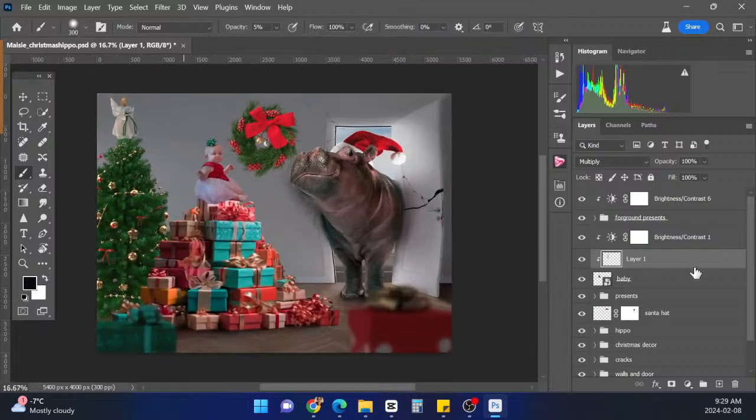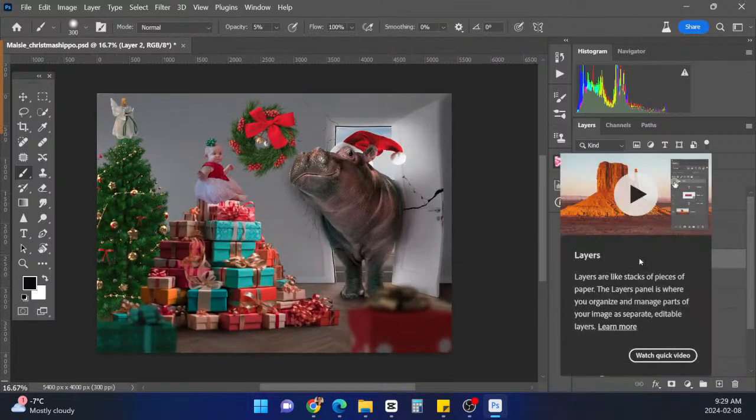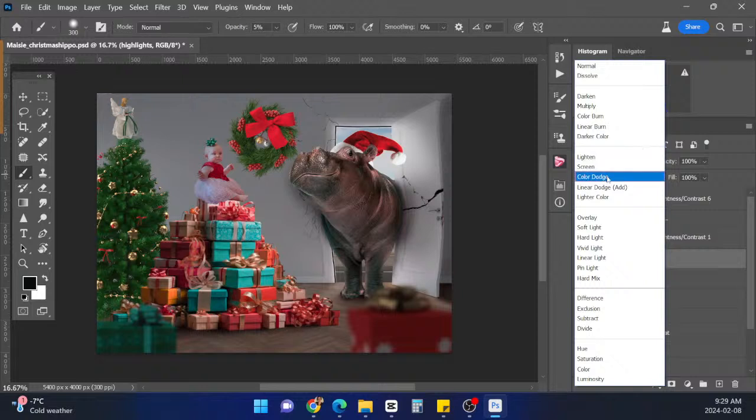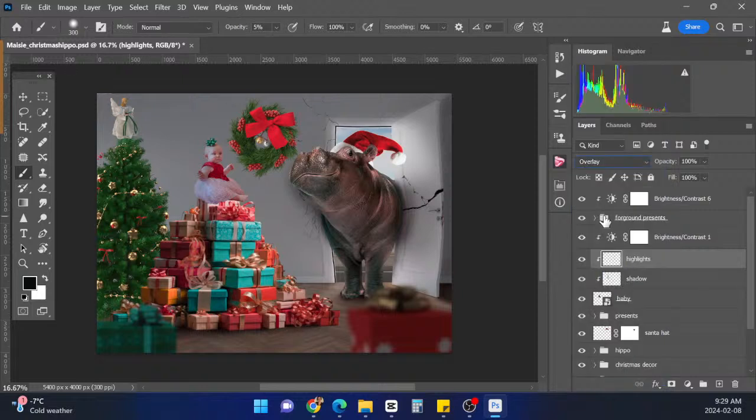So I'll leave it there for now. I'll come back and add more, but now we're gonna do, so it's a shadow. We're gonna add in the highlights now. So this is just gonna be like a base for changing the lighting on her, because it was opposite, but I wanted her to be facing this guy, right?